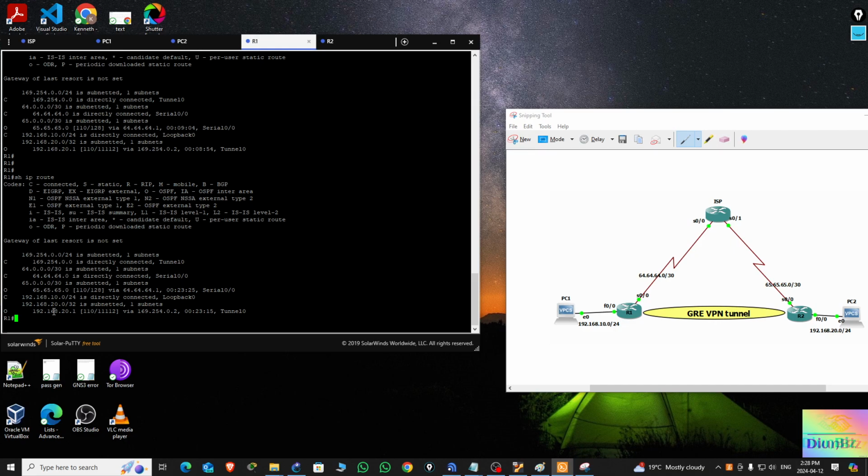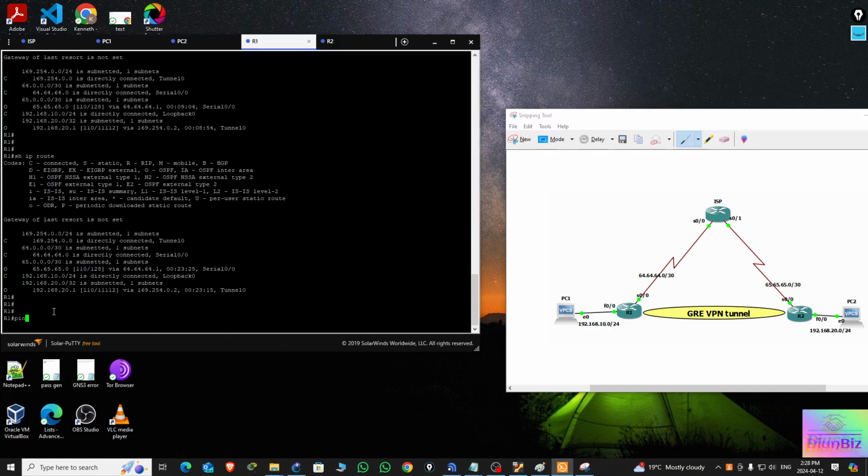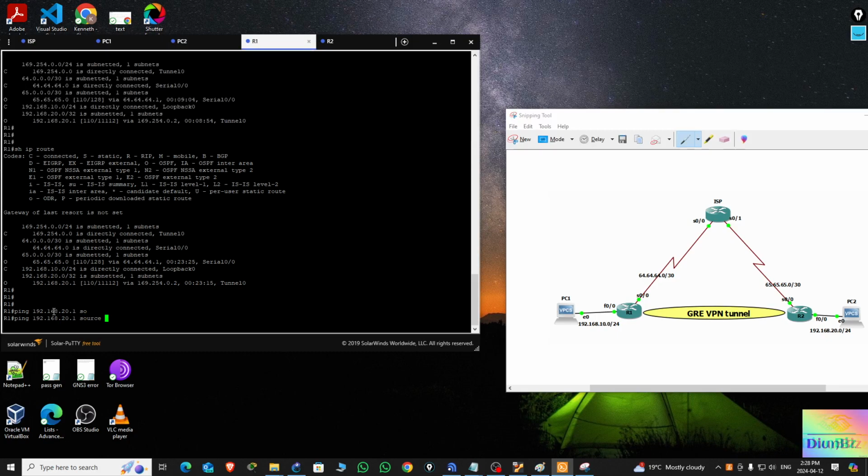So now if I want to ping 192.168.20.1, which is the IP address I gave on the other side, I'm going to source the traffic from 192.168.10.1, that's our network.